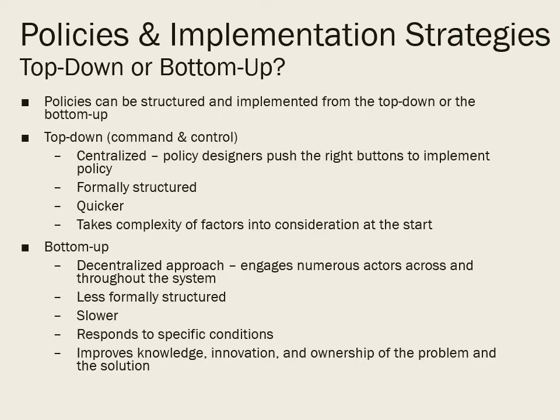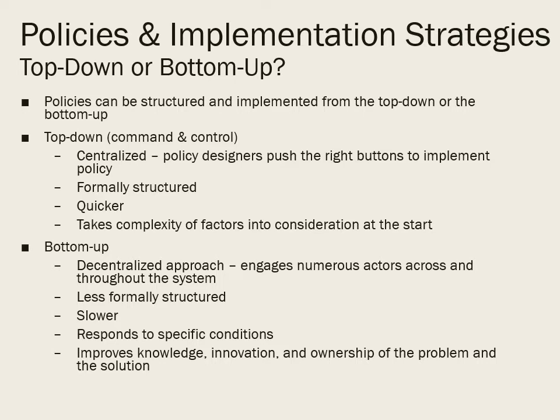These top-down implementations and structures are pretty formal. They've got to comply with constitutions, laws, court decisions, international agreements, and interstate compacts. Top-down is often a faster and more efficient process because of the limited number of people involved, but that limited number of people involved means that policymakers aren't getting input from other actors throughout the organization or actors external to the organization, and so they might be missing out on potentially valuable information.